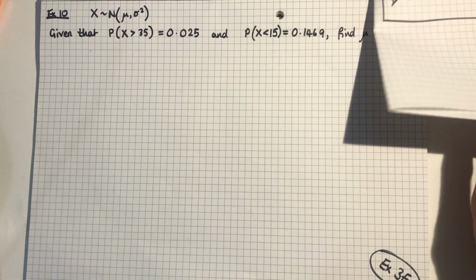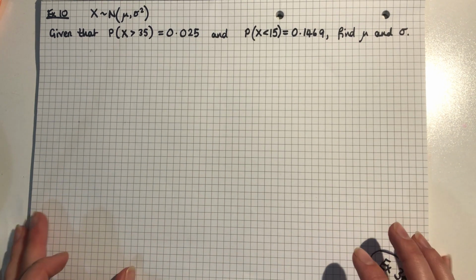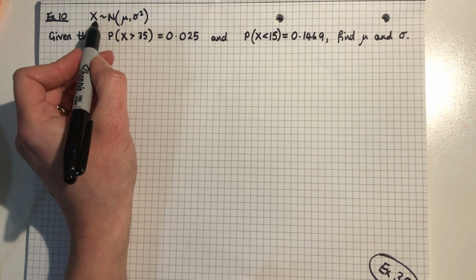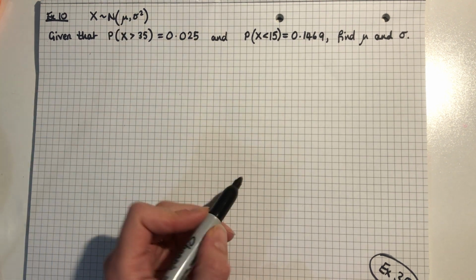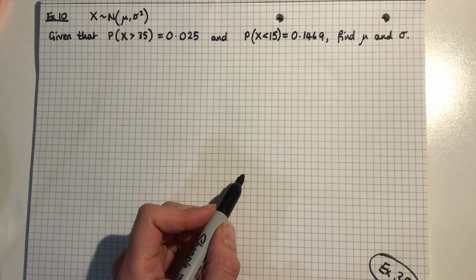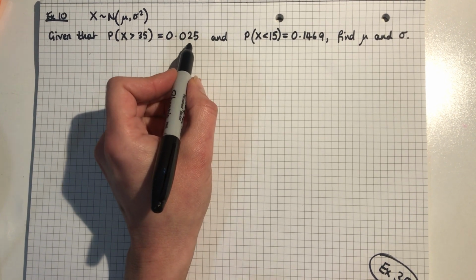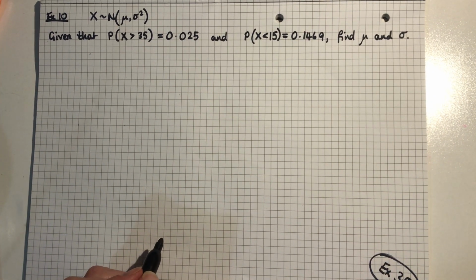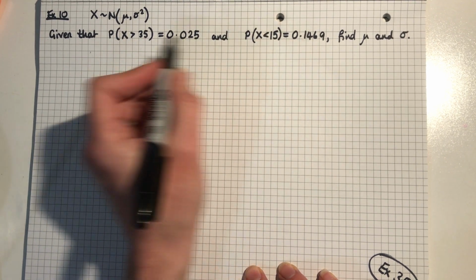So for our last example, example 10, I'm going to move these pointers out of the way now, but we're going to stick to them. We have to find, for a distribution which we're not given any context for but we know is normally distributed, the mean and the standard deviation. We don't know either of them. What we do know, however, is that the chance of being greater than 35 is this, and the chance of being less than 15 is this. So what I'm going to do first of all, point 1 on my list, was to standardise. So I'm going to standardise both statements now, starting with this one.